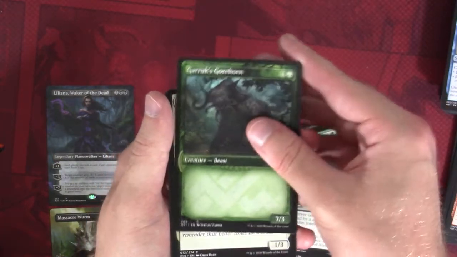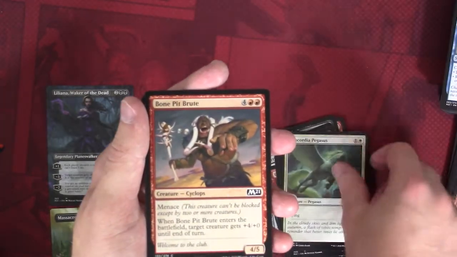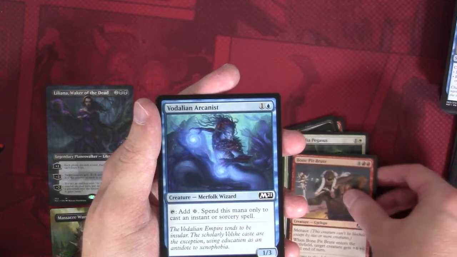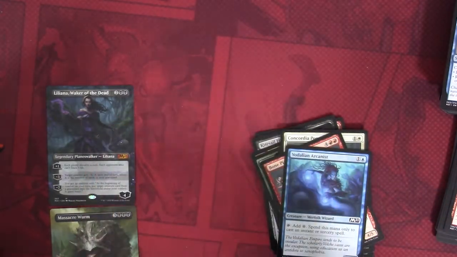A Gurux Gorehorn. Concordia Pegasus. Bone Pit Brute. Vodalion Arcanist. And an Alpine Watchdog. Look at that. Oh boy. I'm getting some neat cards. I'm pretty happy so far. I am pretty happy.